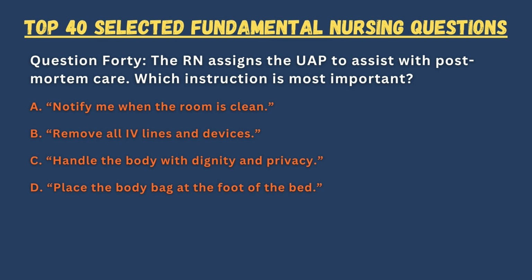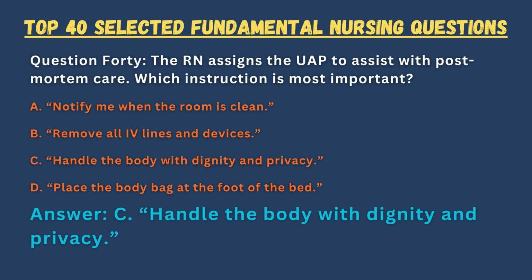Question 40. The RN assigns the UAP to assist with postmortem care. Which instruction is most important? A. Notify me when the room is clean. B. Remove all IV lines and devices. C. Handle the body with dignity and privacy. D. Place the body bag at the foot of the bed. Answer: C. Handle the body with dignity and privacy.